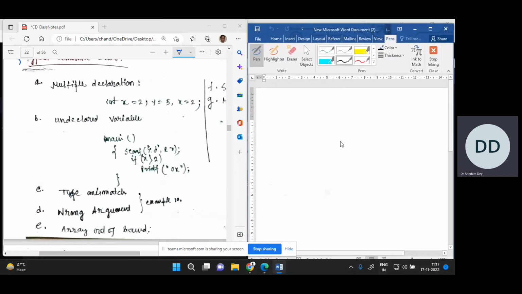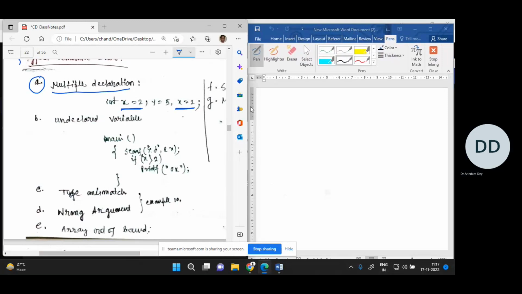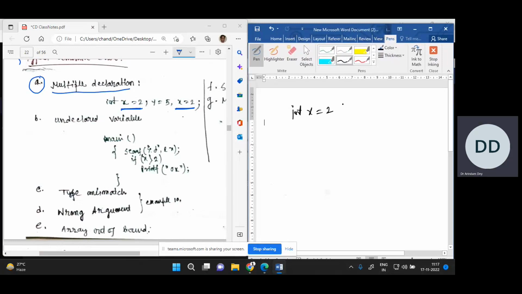Lexical error means, you see the first point, multiple declaration. Multiple declaration means here you declared int x equal to 2, and again you are declaring int x equal to 2. Now from your computer's perspective, int x equal to 2, int x equal to 2 is a valid syntax. There is no problem with that.